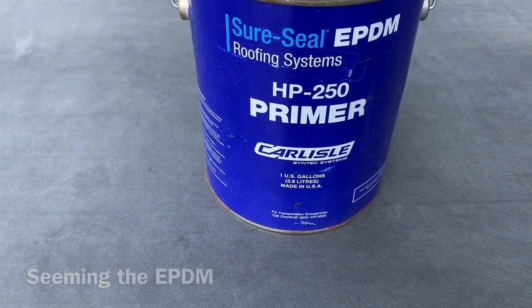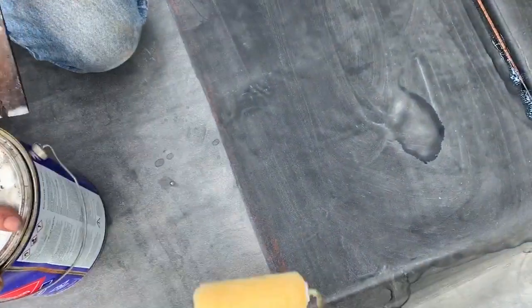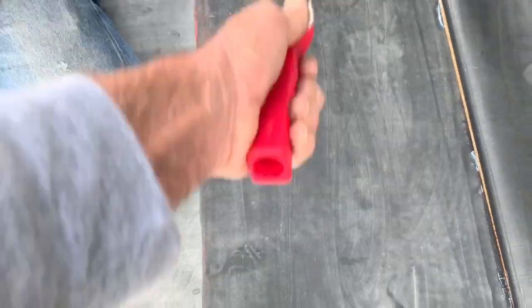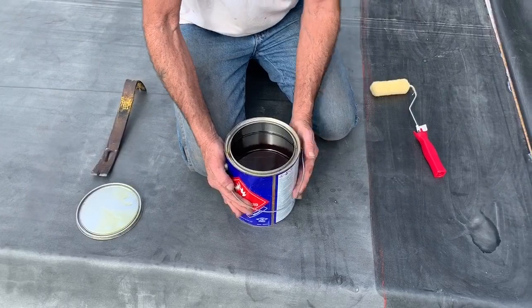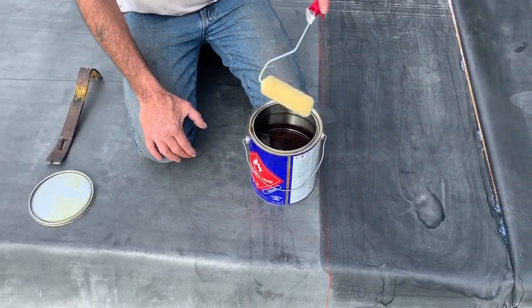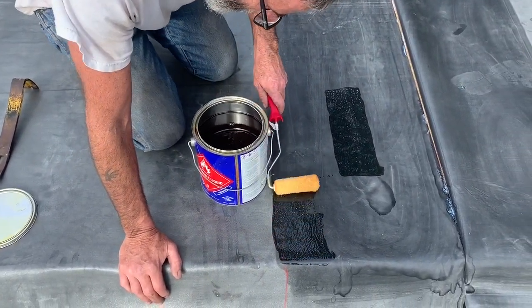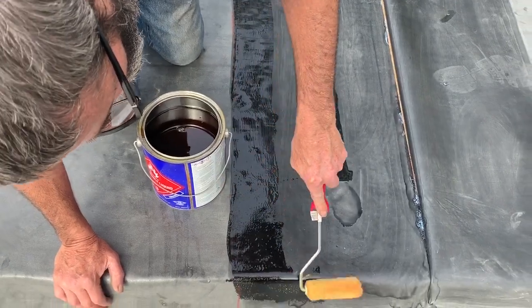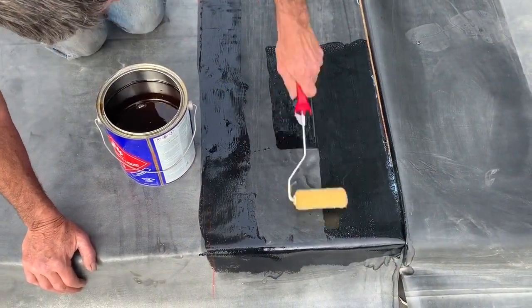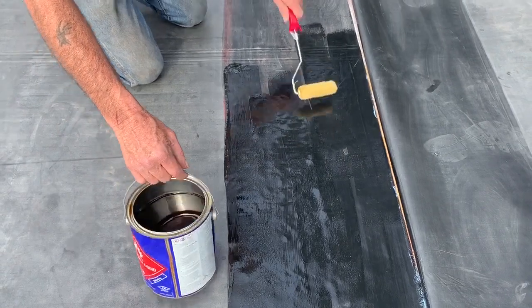And that's the same kind of rubber you use in Carlisle. Then we use a regular 4-inch paint roller, like this right here, on the handle. Yep. Roll it out, let it dry so you can put your fingers in it and it won't stick to you. And you always want to go out at least to that red line on the outside or a little bit past it. That is where you'll run your seam tape.